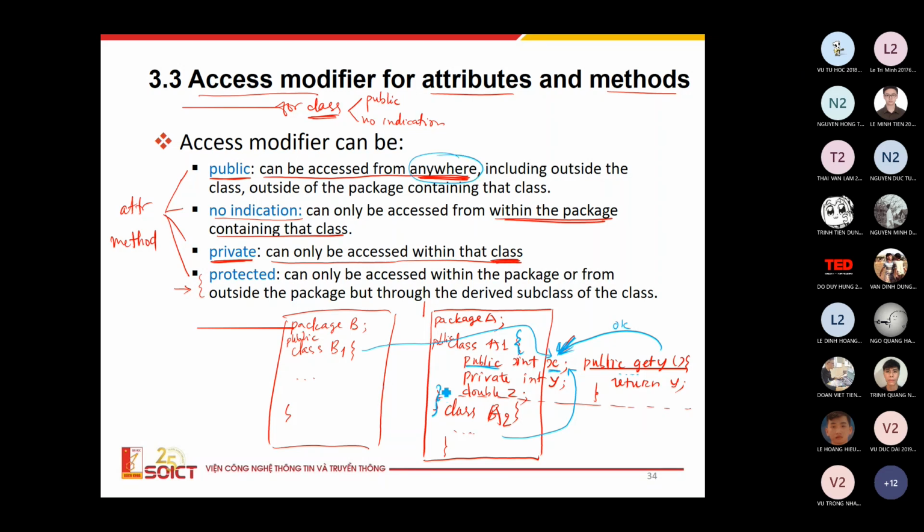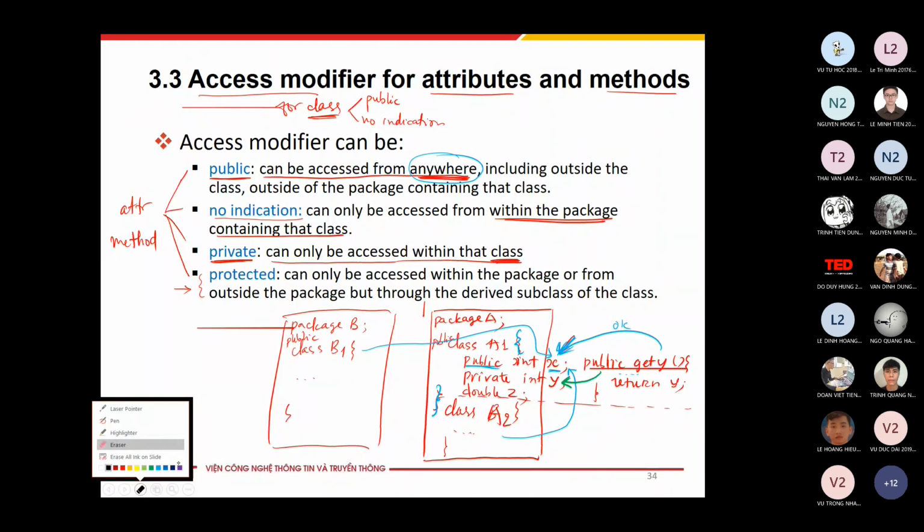Okay. Secondly, for Y. The Y here is private. That means it can only be accessed within that class. So you can only access Y from the getY method, because getY is inside the class.